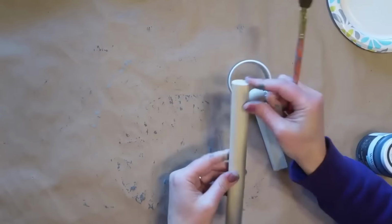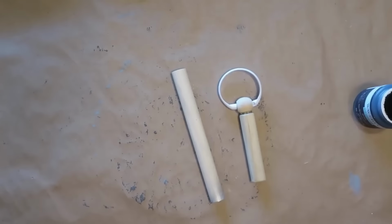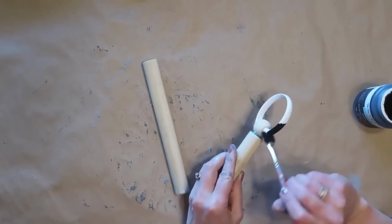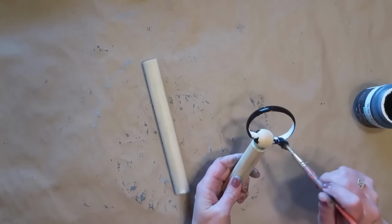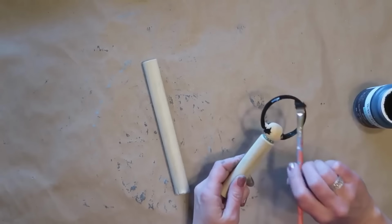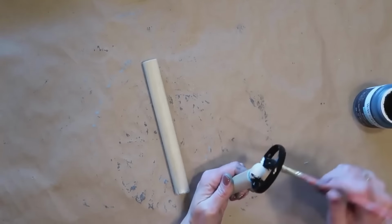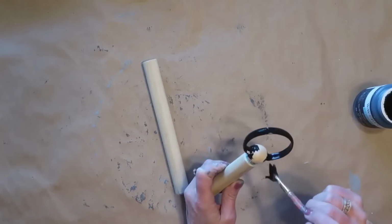Next, I'm going to use some Waverly chalk paint in the color ink. You can use any black craft paint for this, and I'm going to paint my dowels and the little ring on the top of the other dowel. And I didn't get it all in the video, but I'm just painting all of it black except for the ends where I'm going to be gluing it.